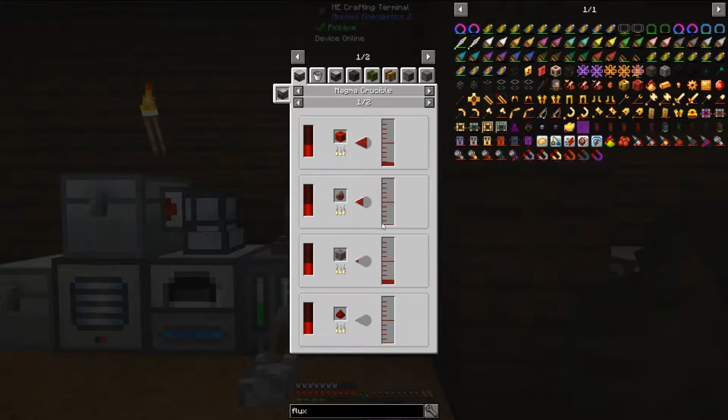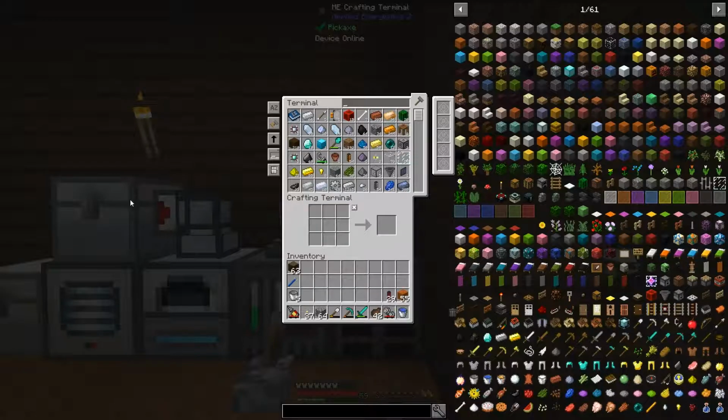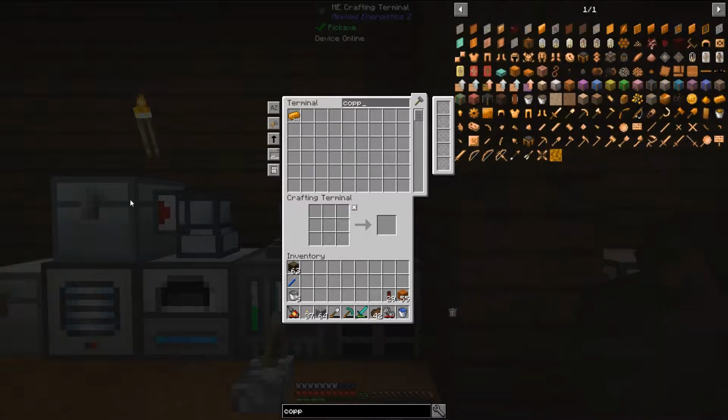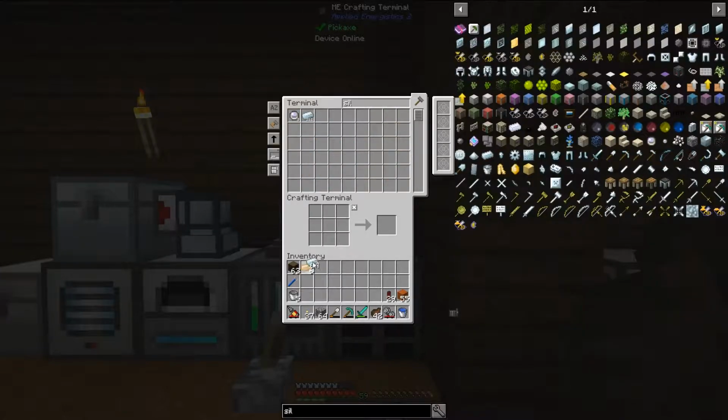So how you make destabilized redstone is each little piece of redstone is 100 millibuckets. We'll need 2 buckets of that, so let's get our ingredients out. So first off, I'm going to need 6 copper ingots, 2 silver ingots, and then I'm going to need 20 redstone.